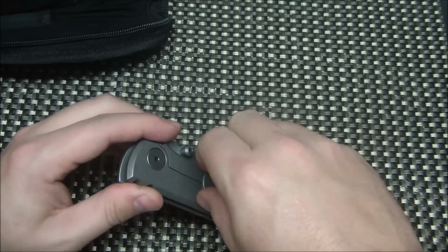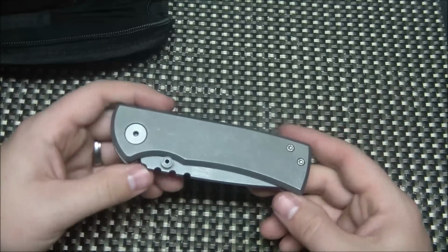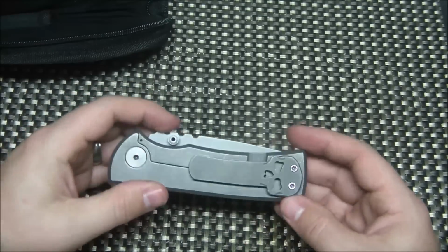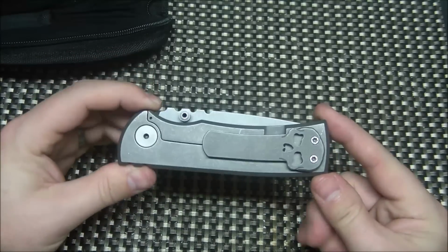The pocket clip, I haven't even actually pocketed this knife. So this is kind of like an impression. It's not really a review, I guess, because I really haven't used it. Just kind of wanted to get it on camera, show it to you guys.